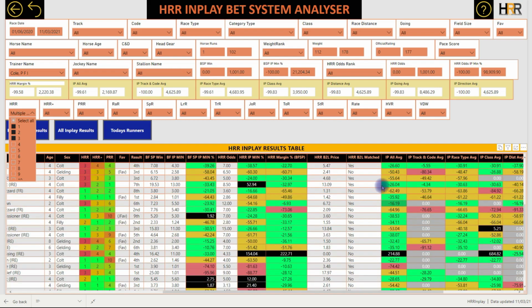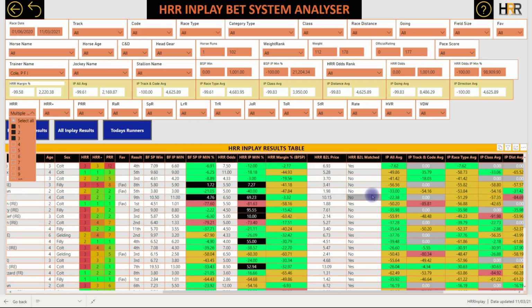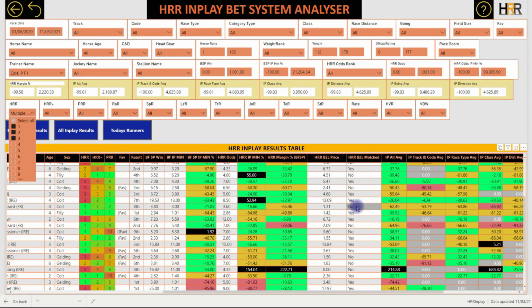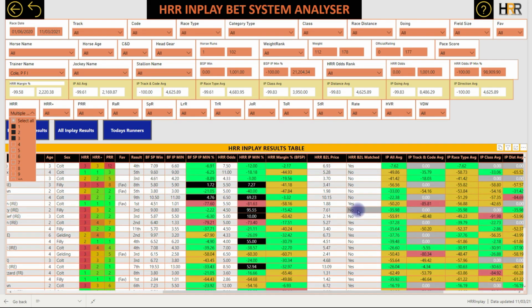And then you can analyze the data here, see that the price movements are fairly safe, but then when you look at some of the margins here, yeah, it probably would be profitable in the long run. There's definitely more yeses than nos there. A bit of a bad run there in terms of some of these horses, but you can just go through and filter some of these things around, and that will pull back desired horses for you to look at.